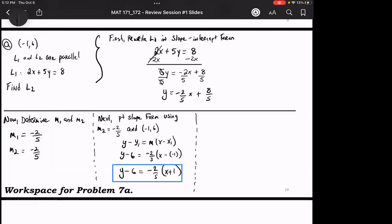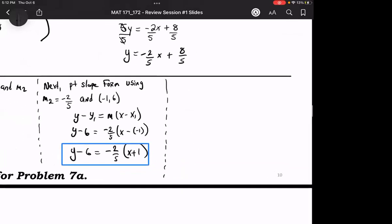After you have the point slope form, you then convert it to the slope intercept form, right? So lastly, I'm sorry for those in the Zoom meeting, I'm just going to zoom in a bit so I can write this out nicely. So lastly, convert point slope into slope intercept form. And we saw how to do this earlier. All you have to do is solve for y.